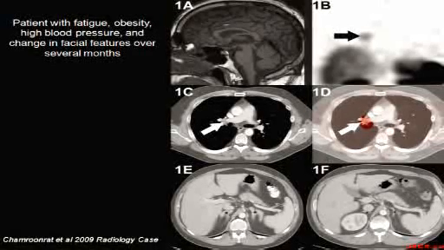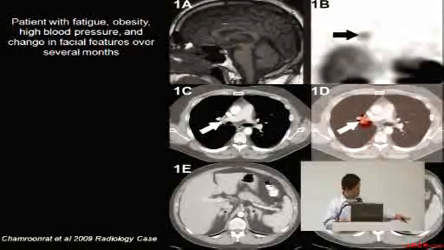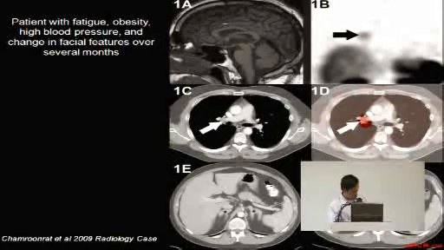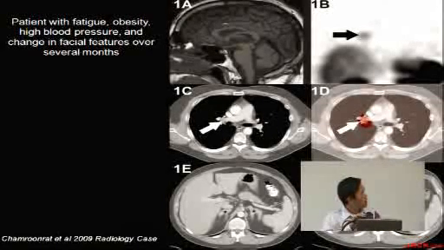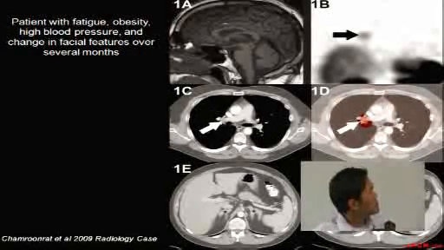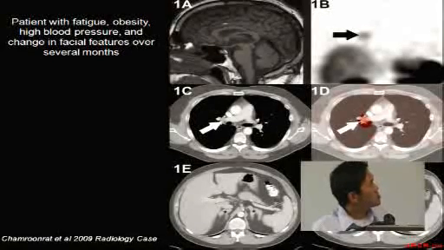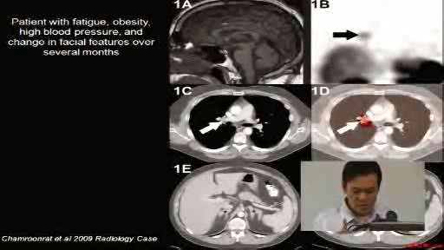So this is a patient case. This was presented by this author from University of Pennsylvania down here in 2009. It's an outstanding case that I just found. It's a patient who presented with fatigue, obesity over a couple of months, high blood pressure, and a change in their facial features over several months.